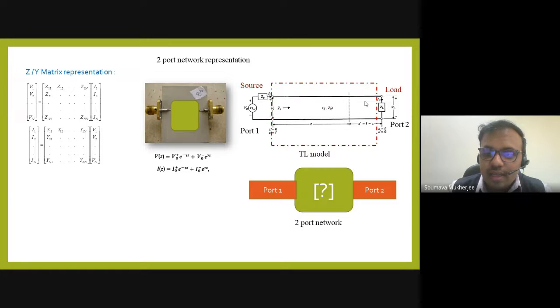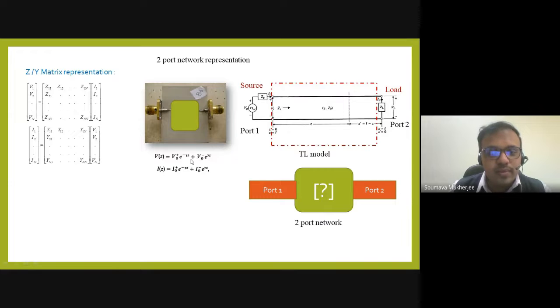So here there is a concept of the characteristic impedance because of the distributed circuit phenomenon. There is a concept of the impedance mismatch, which will create reflection of the incident voltage, which is not in the conventional circuit theory. Same is true for current. So therefore, anywhere you want to measure the voltage, that will be the summation of incident voltage, that is V0+ e^(-γz), as well as reflected voltage, which is V0- e^(+γz), right?